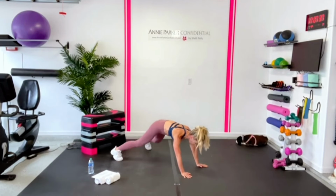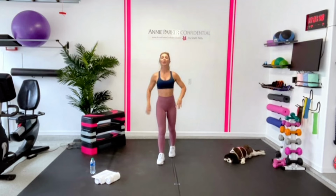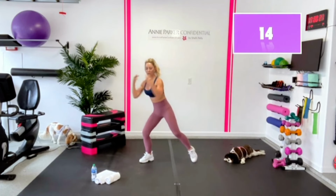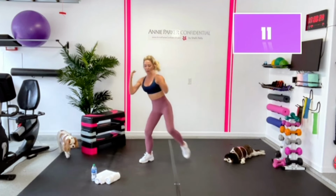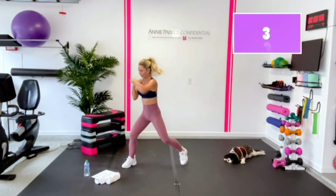We know that. Real, lasting arm definition, arm tone, or a physique writ large doesn't happen overnight. It doesn't happen by lifting a few light weights every now and then, and it doesn't happen just by osmosis. It takes commitment, it takes persistence, and it takes an investment of time. You do have to commit, you do have to invest the time, and you do have to keep it up in order to maintain what you build. It's not just one and done.